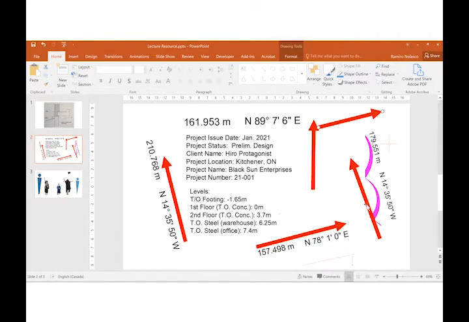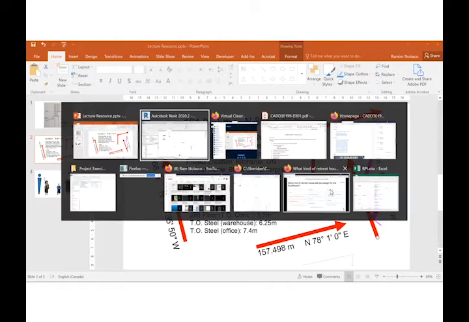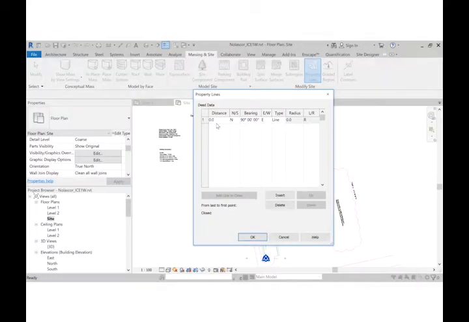Let's start maybe here, northwest 14 degrees. So distance 179.551. Let's type that here. M. Very important.